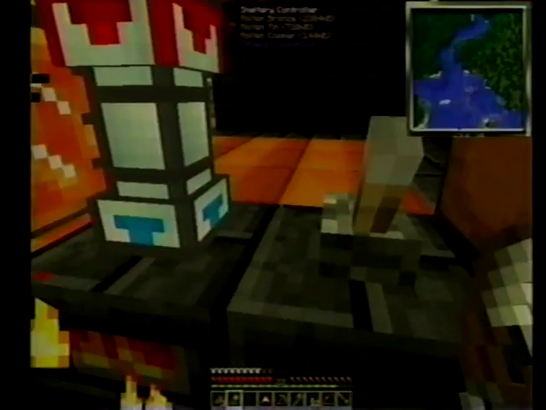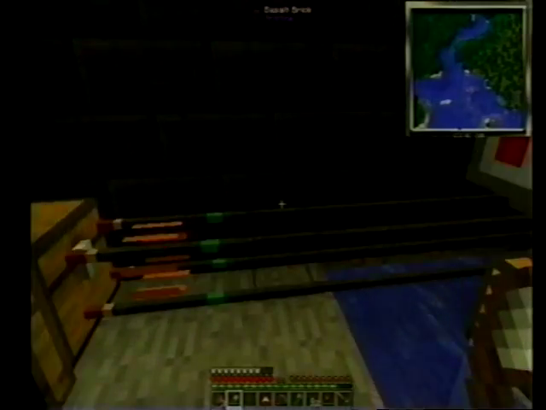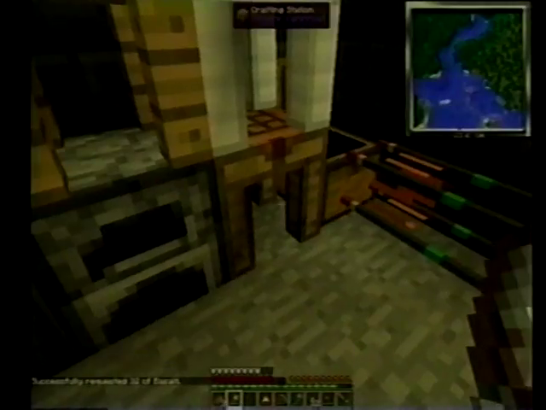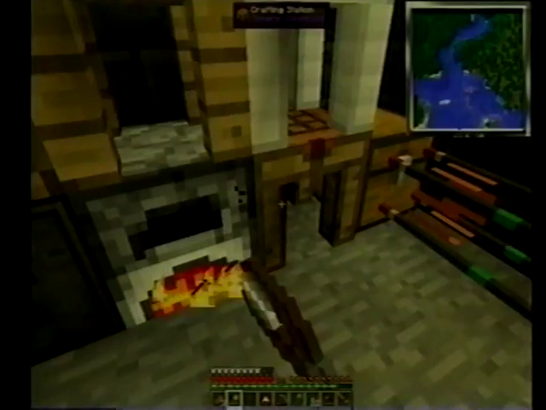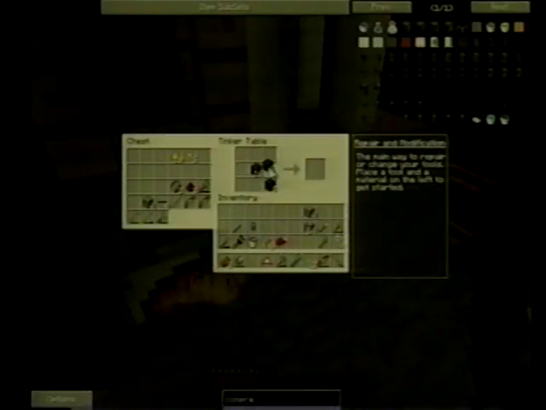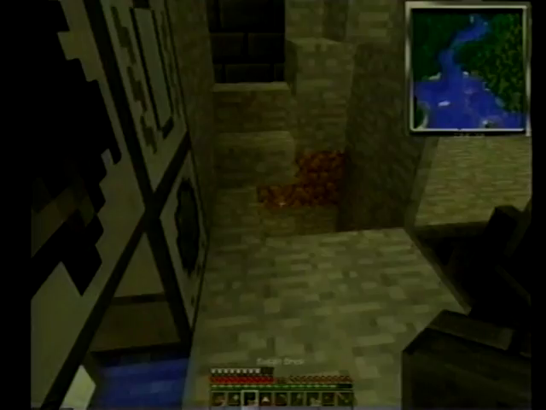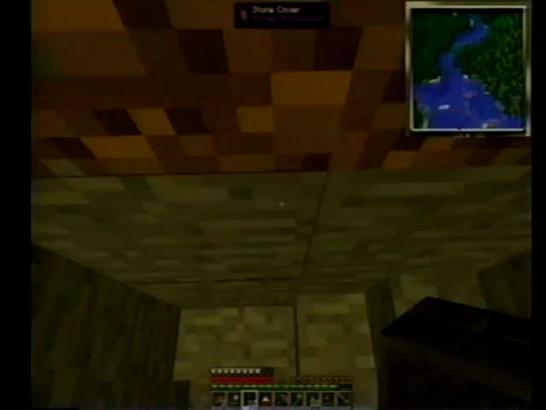Working. I'm going to go ahead and smelt up the rest of the basalt that we might happen to have in here. Okay, we've got 32 regular basalt and 35 cobblestones. Let's get all of both of those. Some basalt brick with which to finish lining our base. Let's head downstairs, finish off doing some of that.